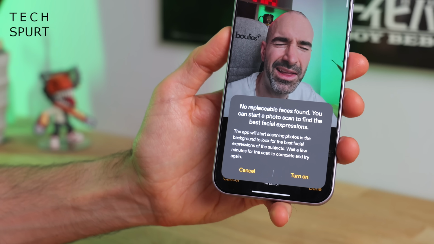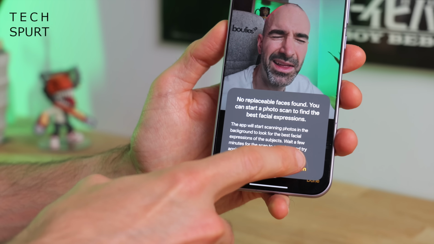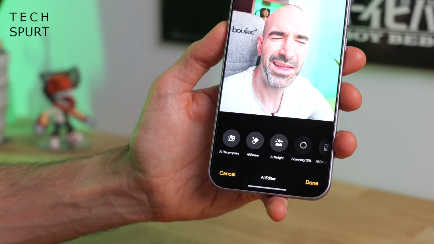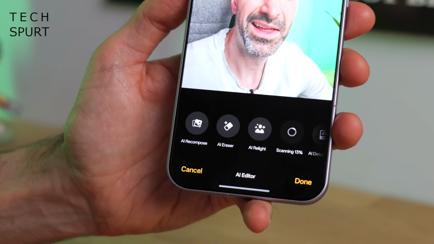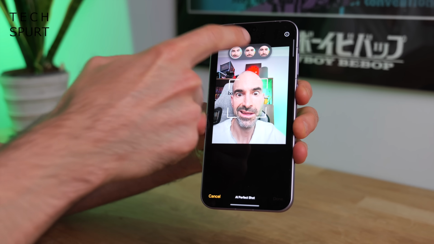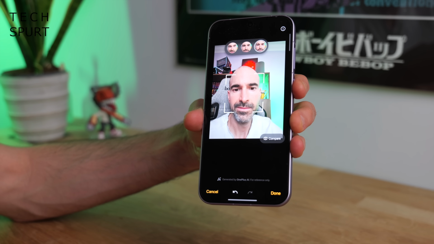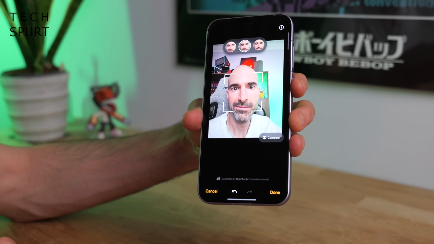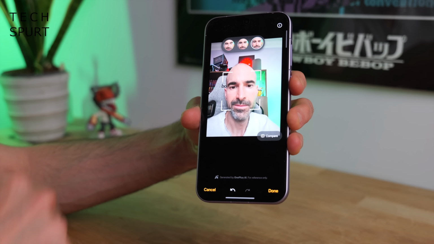You do get this message quite a lot. No replaceable faces found. So you have to turn on the scanning in the background. It'll then basically continue scanning in the background for a good few minutes to try and find something that resembles you. If you're lucky, it might find some other faces that it can use as alternatives to swap straight in, in a not at all completely freaky and disconcerting manner. But generally the angle and the shadows and everything have to pretty much match up. So it's worth taking lots of photos in quick succession when you are taking a group shot, and then it can sort of merge them together. But beyond that, don't expect miracles.